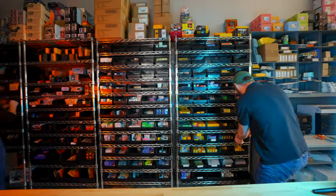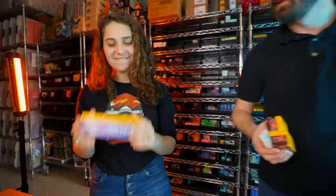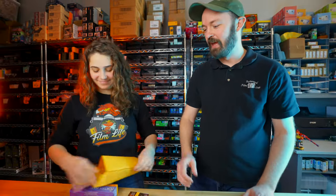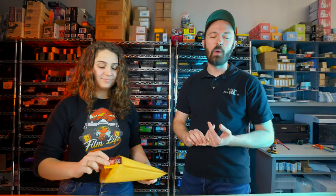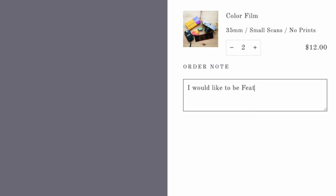I got the Ektar. It's a small order — we figured it'd be a good way to start out. So what we're going to be doing with these shorts is filming them being packed. We have our packaging material already. And if you're selected on a weekly basis to have your order packed, we're going to feature it. We do have one requirement: if you ask to be featured, you have to tell us in the notes section of the website or mobile app what you're going to use the film for — your dreams and hopes for it, why you bought it, something like that.